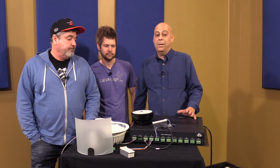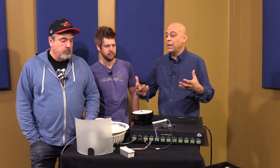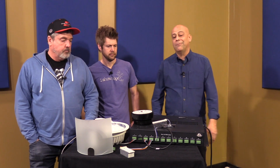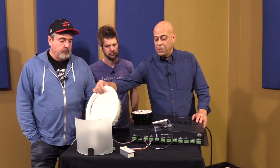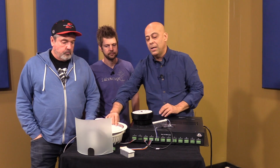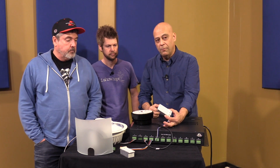And honestly, if you also needed to light up your whole room on a backup battery system, you can do a UPS, a very small one, and it'll stay on if power goes out because it doesn't draw a lot of electricity. We've got the 10-inch 50-watt versions, and the same exact one in 8-inch and 30-watt, all available in RGBW and warm white. We've got the 12-volt modules.